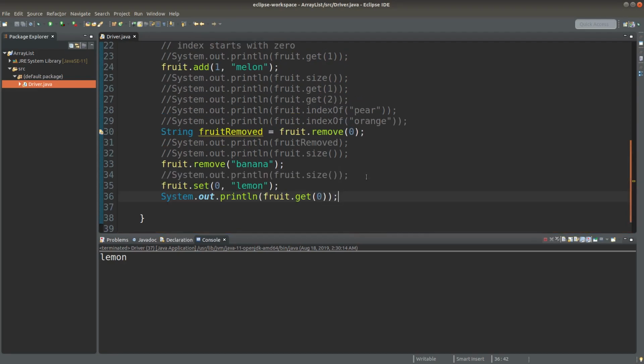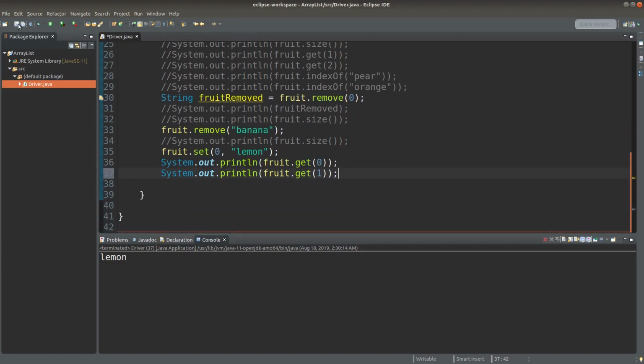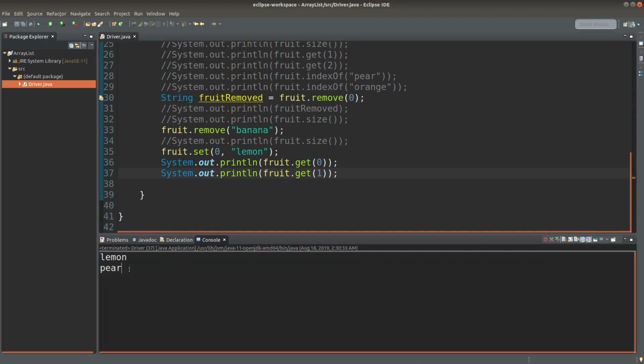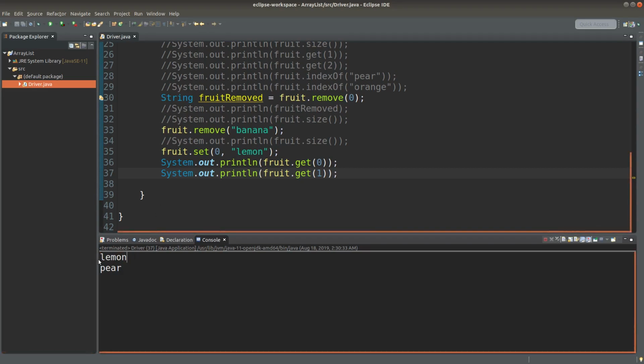And I can check also the second element, which should be pear. Yes, pear remains in the array list, but melon is already removed because it is set to become lemon. So the array list now has these 2 elements.